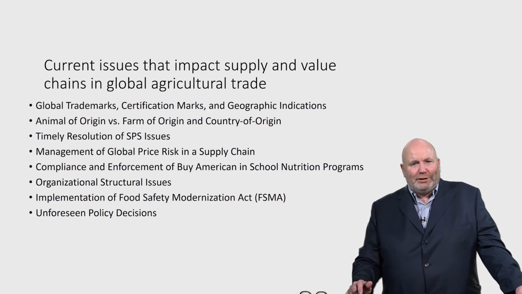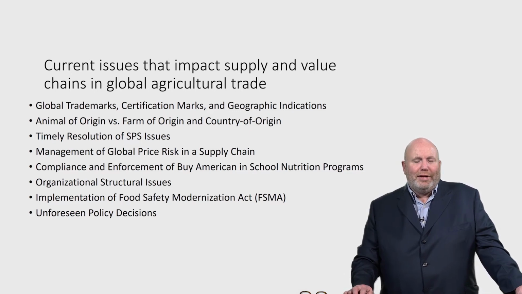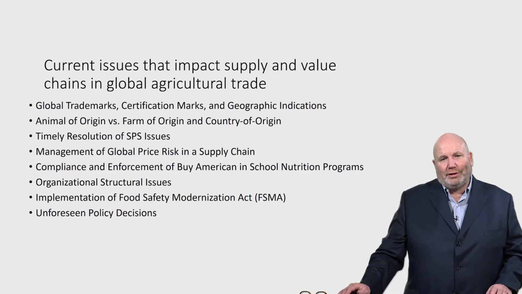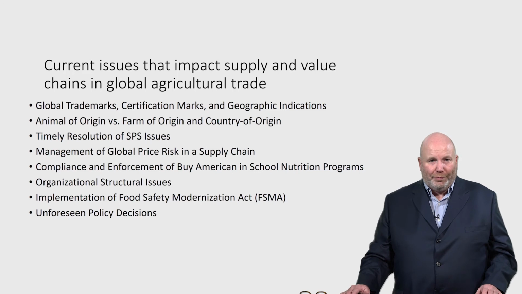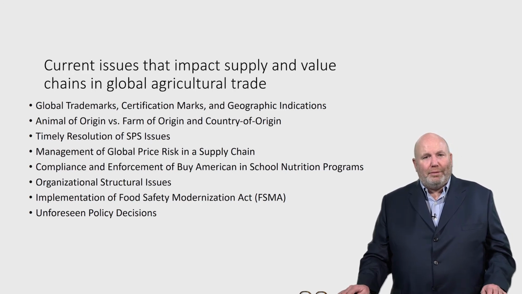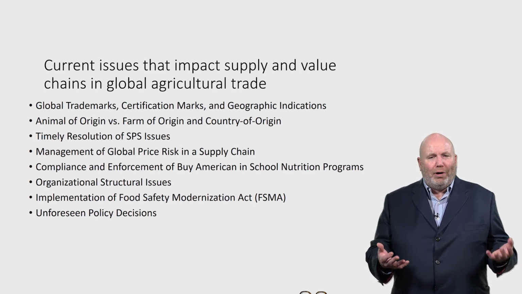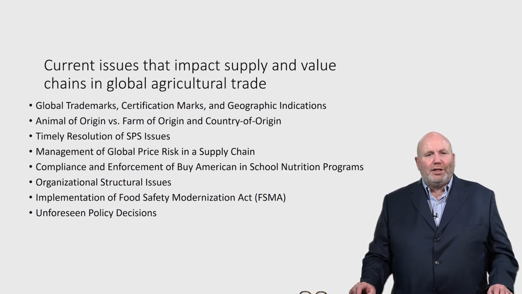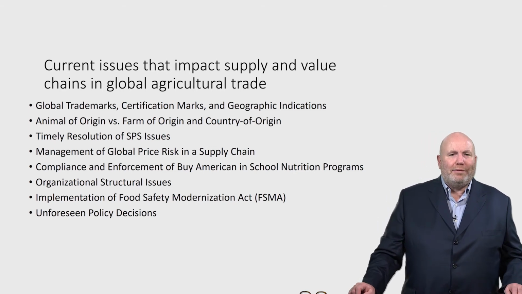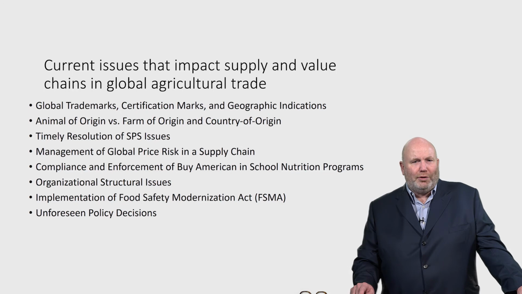And then we've got unforeseen policy decisions, right? So the Russians invade Ukraine, they take over Crimea, and they create dissent in eastern Ukraine. The European Union then says, okay, we don't like what you did, so we're going to impose some visa restrictions. And then what does Russia do in 2013? They say, hey, we're not going to buy any food from Western Europe. Well, in 2013, 2014, we had dairy farmers and their cooperatives and firms in Western Europe that were producing dairy products to export into Russia. And when Russia said, no, we're not going to take your products, those cooperatives and companies then had trouble trying to find homes for those products.